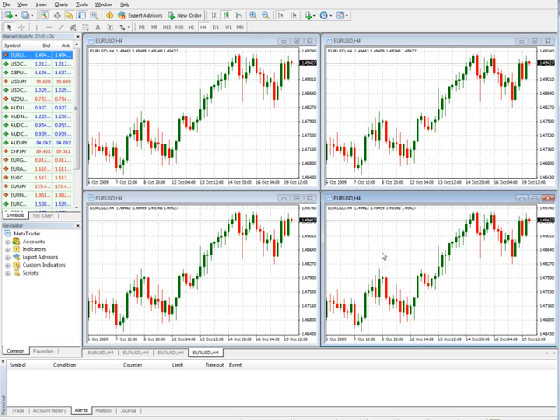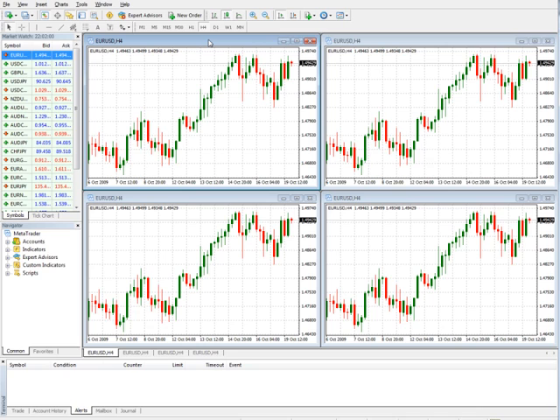There we go. Now as you can see, none of the indicators are here in any of these because in the template we didn't save any indicators. Okay? So when you want to save indicators, you can do so simply by placing an indicator on any of the charts and then saving the template. Now what we'll want to do from here is look at various periods of the candlesticks.